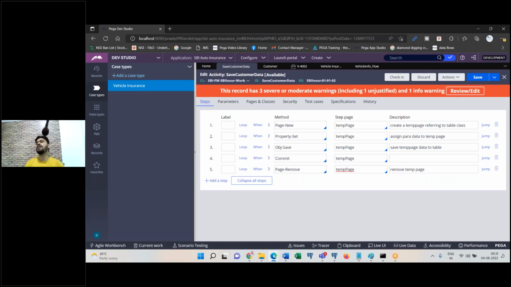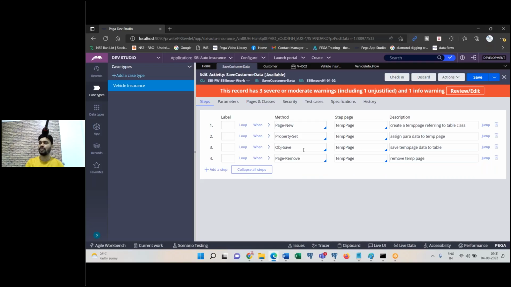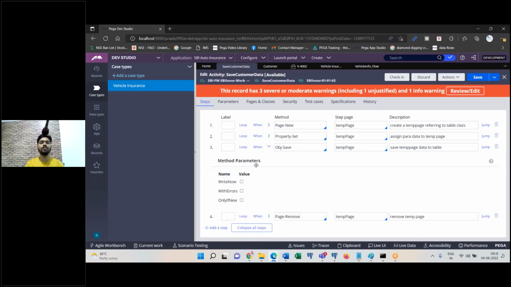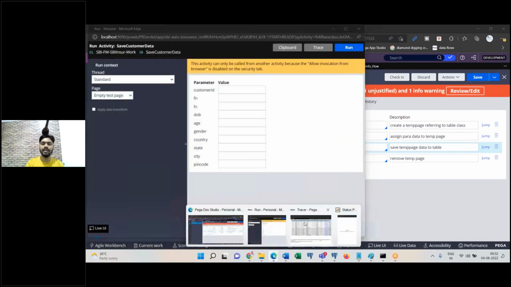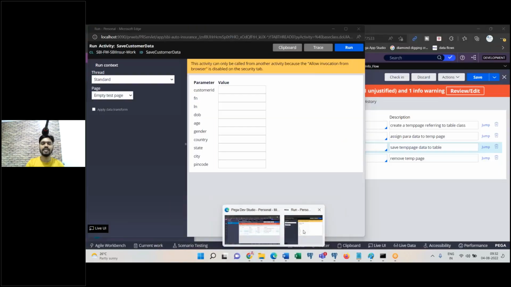Let me explain how the save plus commit all this works. But before I explain, I am going to show you one more option. I'm not using the commit method now, but I am going to use an option right now. This is also like a commit. Save this. And I'm going to run the activity independently. Let me close this tracer, this status and all.